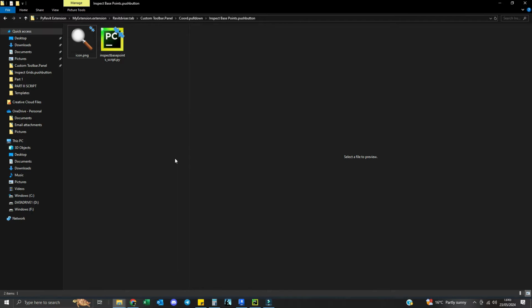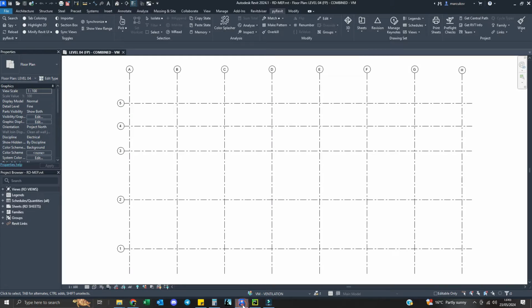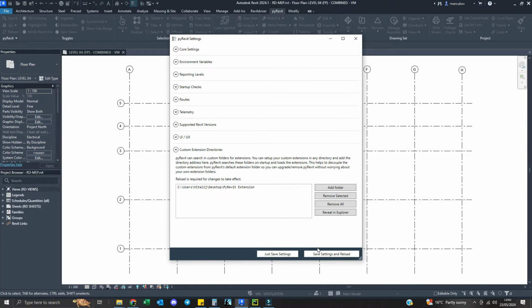Before I start coding, let me go to Revit and do a reload. So if I go to the pyRevit tab, pyRevit drop-down menu settings, and click Save Settings and Reload.